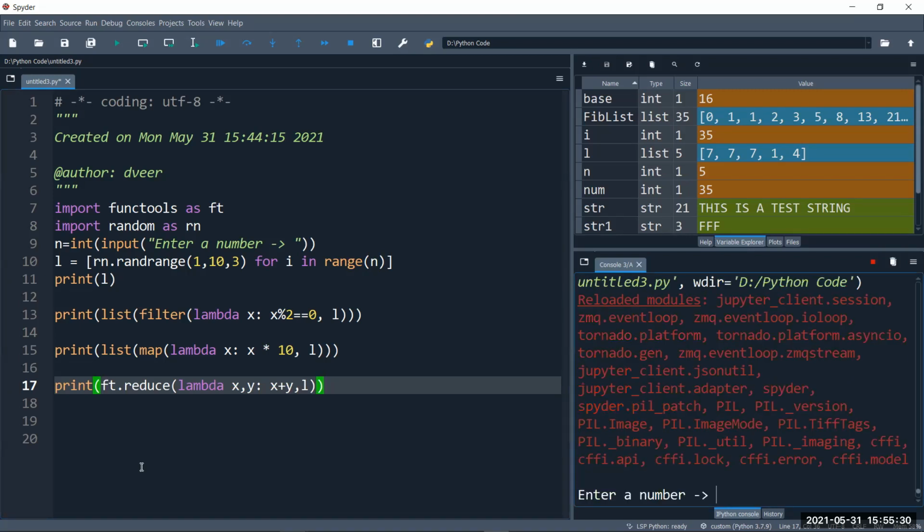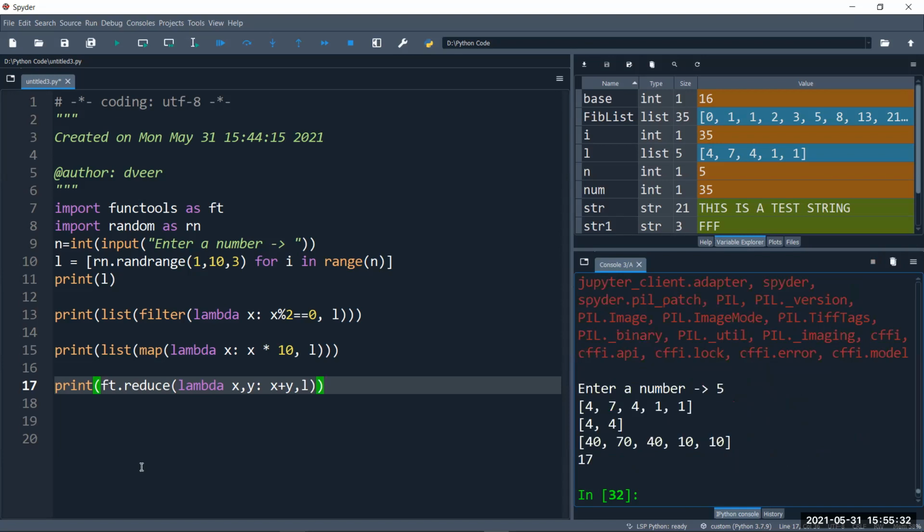So it will not be a list. Here you can see what we have done. We have found the sum of these numbers in the list. So no iteration is required, no for loop, no while loop, nothing is required. Through this, you can do it. Is this thing clear, children? Yes, sir.